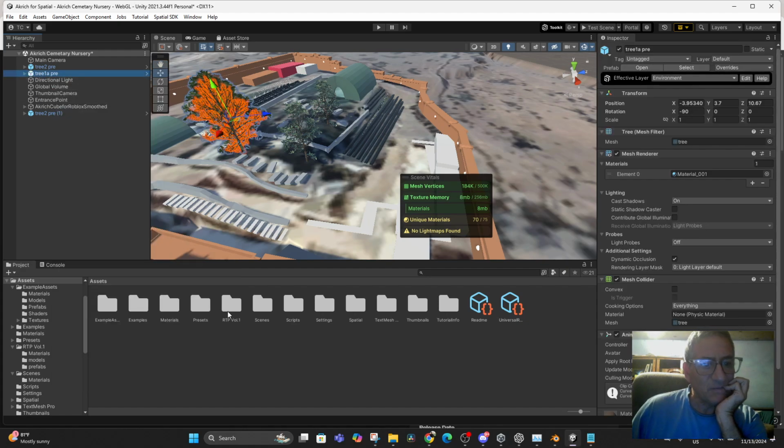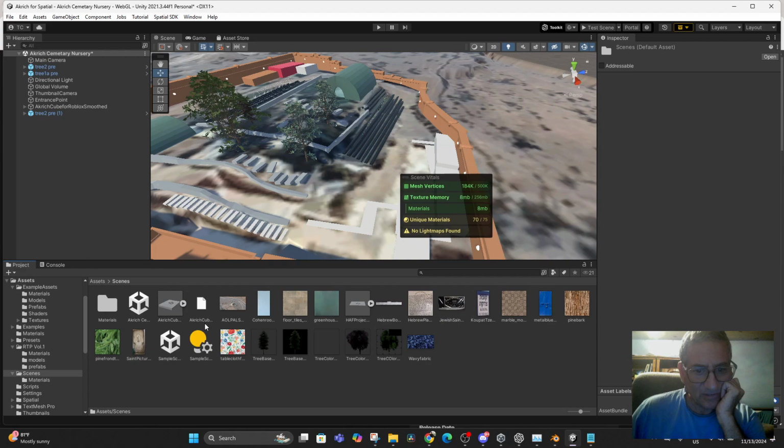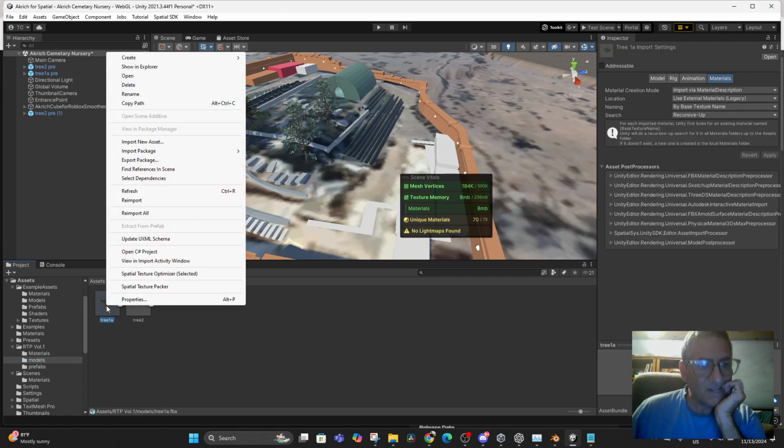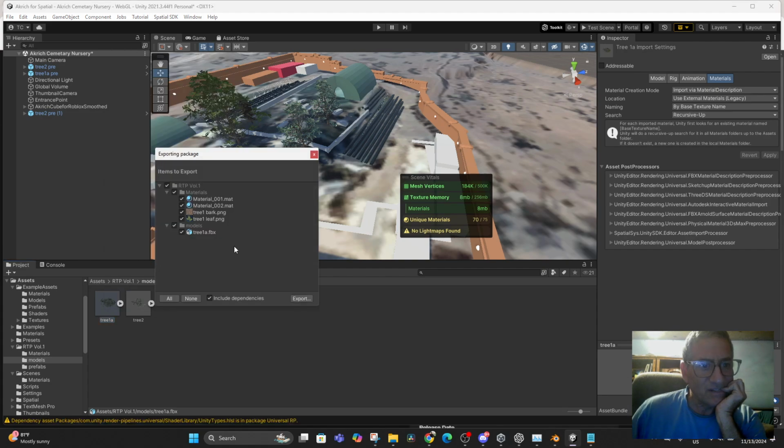something? You probably would have to do it from the assets folder and find where the tree is. It's in models, prefabs, there they are, trees 1 and 2, and export package, the whole thing.